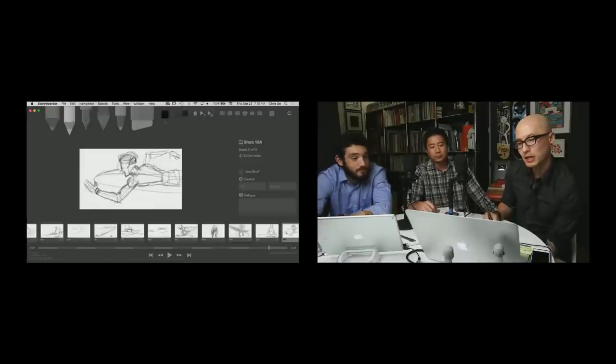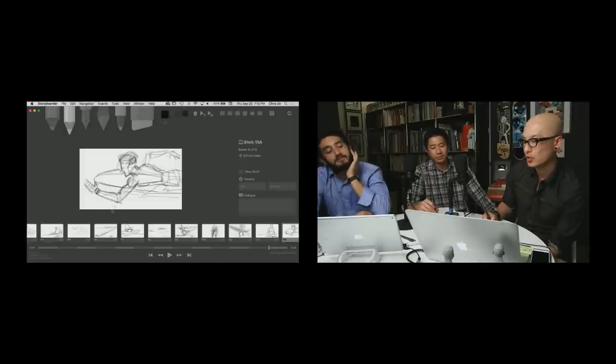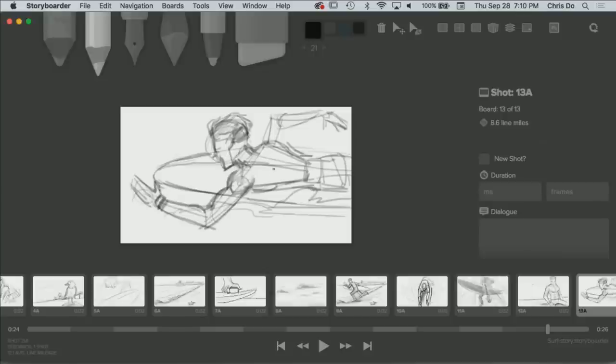Okay, so there it is. Now we can add foam, we can add waves, water. Throw some birds in there. Well, this frame is so tight, I'm not sure we can get your birds in there, Aaron. There's a lot of construction lines in here, and I'm not gonna erase it because this is a monster eraser, it just destroys the quality of the line work, right? This hand's a little jacked, but whatever.